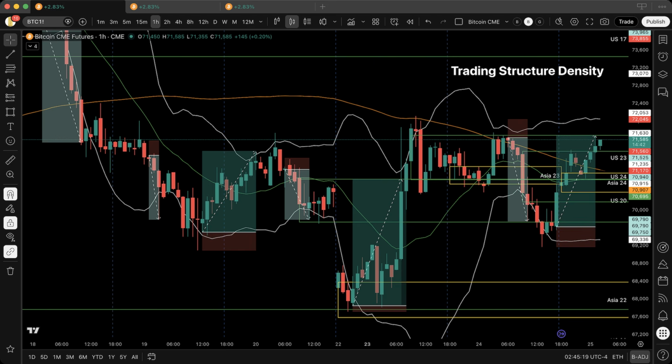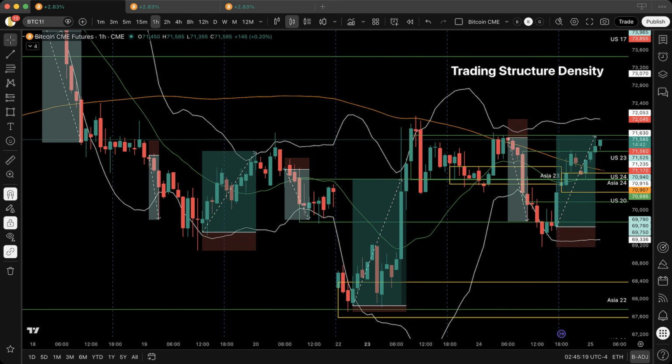Now we move into the March 24th US session. This is where structure becomes clearer. The session does not form above the prior high. It does not form outside structure. It forms between midpoints. Between the midpoint of the March 23rd US session and the midpoint of the March 20th US session. This is critical. Because when sessions form between midpoints, they are not expanding. They are compressing. Now price interacts again with the March 20th US session box. This is repeated interaction. And repeated interaction tells us something very specific. Structure is absorbing movement, not extending it.